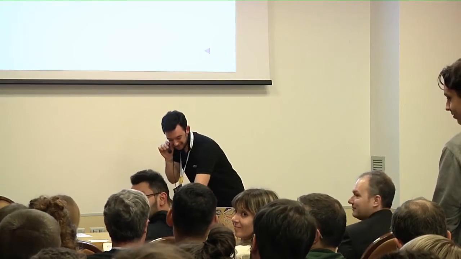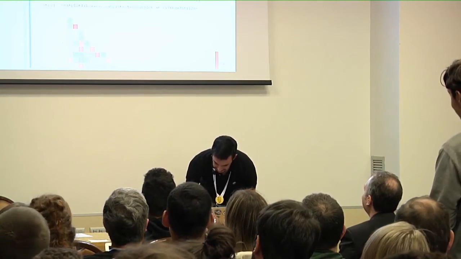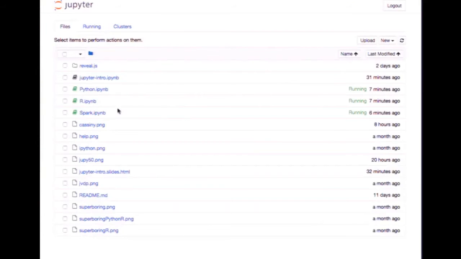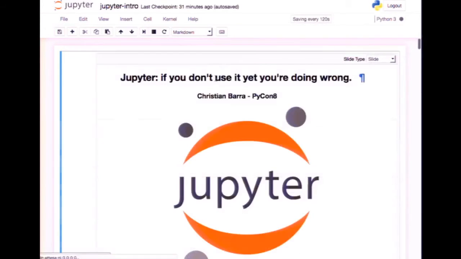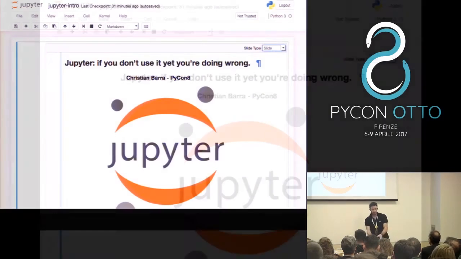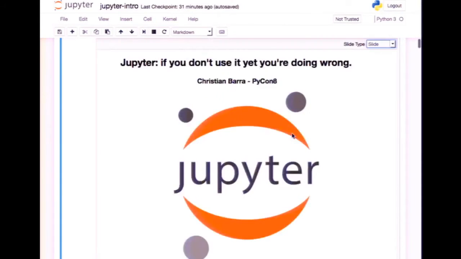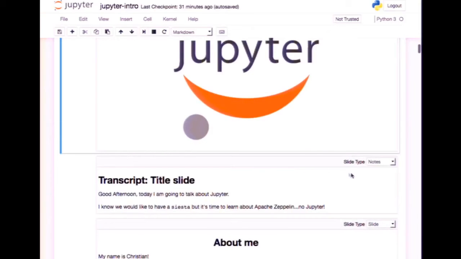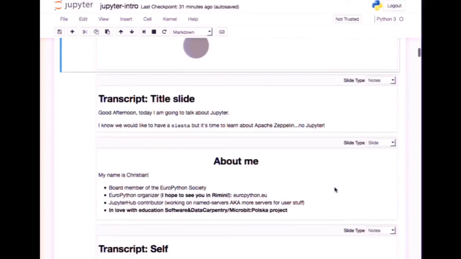Is your presentation in Jupyter Notebook? Yes. So share it. The question is how to do a presentation in a Python notebook. So Jupyter Intro is the Jupyter Notebook, and this is the presentation. When you put Markdown as a cell type, then you can select the type of the slide. You can say it's a slide, a sub-slide, a fragment, a skip, or a note. You just need to learn and try, but it's super easy. Every cell is like a page, and you can have the notes, you can have another slide, a sub-slide, and that's all.